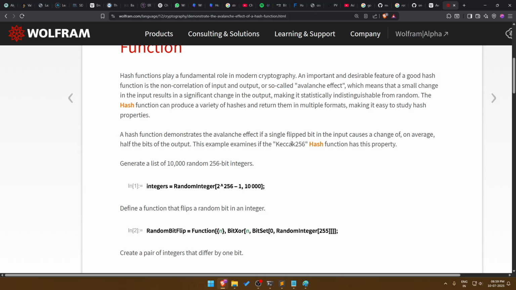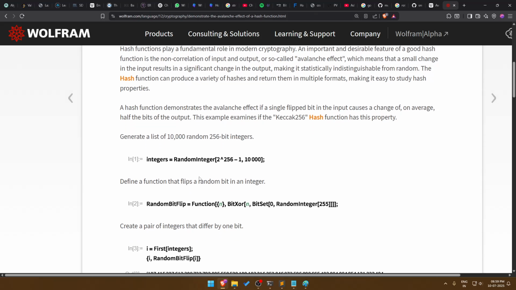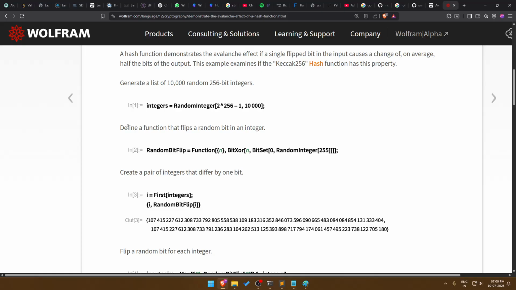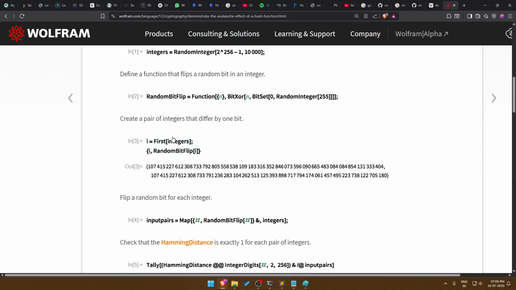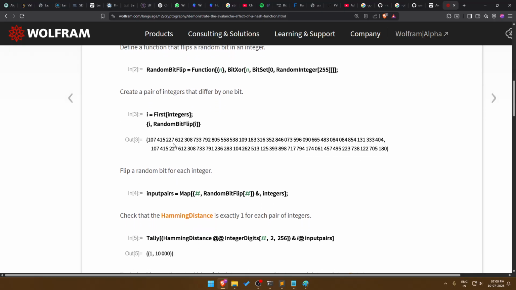Okay, this is an example. We are generating 10,000 random 256-bit integers. Define a function that flips a random bit, then create a pair of integers that differ by 1 bit.